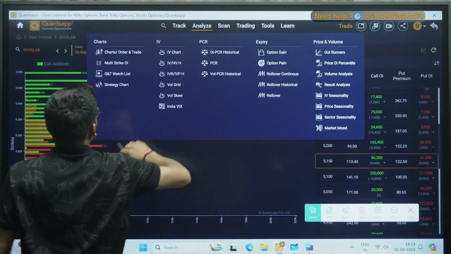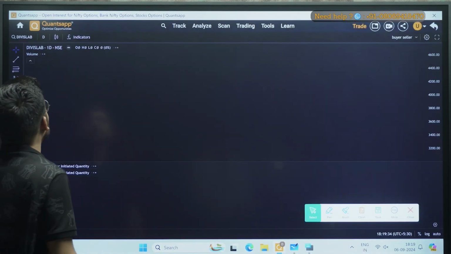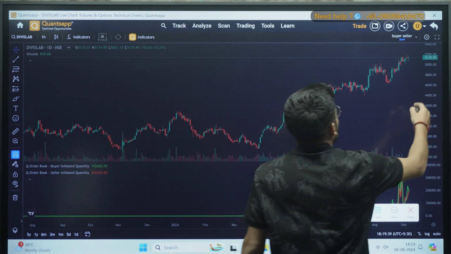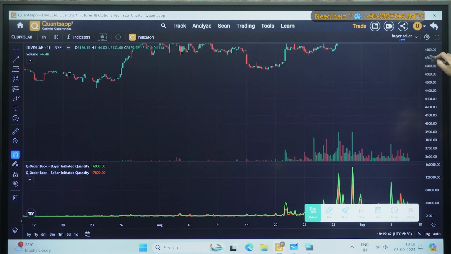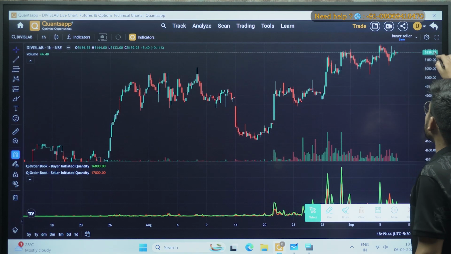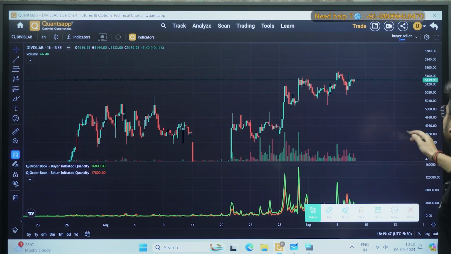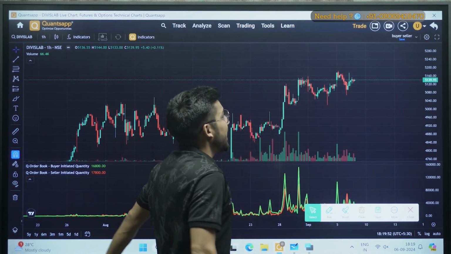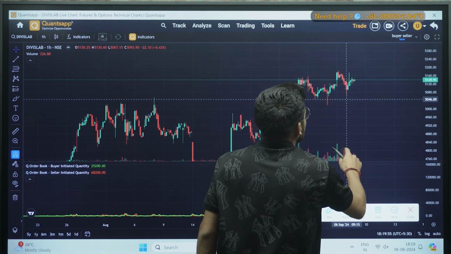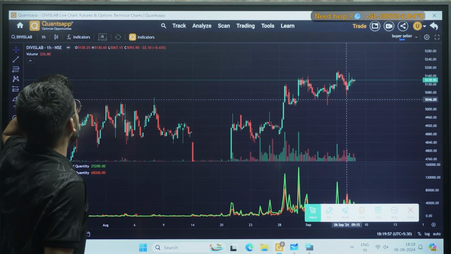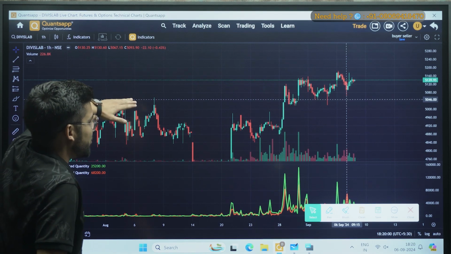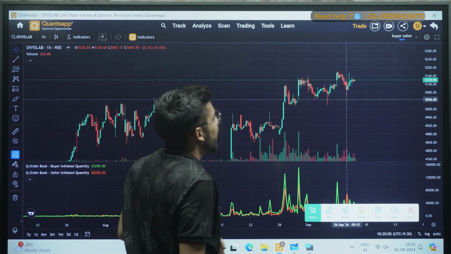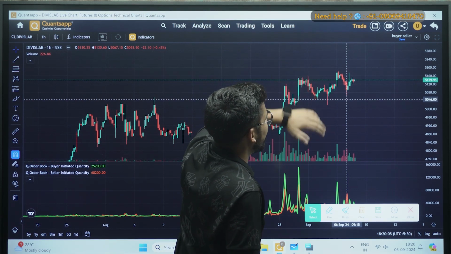Right, so then you can go in the analyze section in the chart and order, and I'm applying a time frame of 1 hour. You can apply your own time frame, with which you are comfortable. Right now, if I want to take an entry, for example, I'm taking an entry at 5139, and I can put my stop loss lower because this is the swing low. So the low is 5067, so I'll put my stop loss at 5070, and I'll put my target at 5200, something like that.